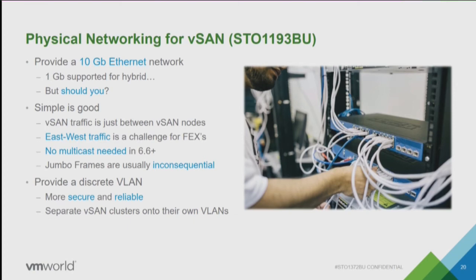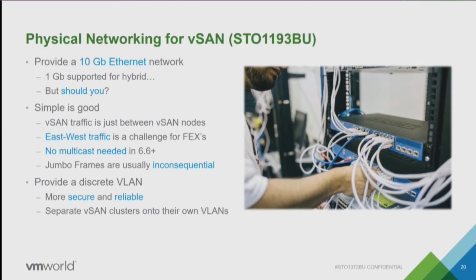I need some IGMP snooping, and I need a querier somewhere to head up the multicast conversation. Biggest pitfall I've seen there, if you're getting into a 6.5 or 6.2 design, you're not able to go to 6.6 or you're already living with it. A lot of switches, for example, like Nexus stacks will come pre-configured with IGMP snooping on, great, but they're also each a querier. So you start spanning multiple racks, and each rack has a querier at the head with the top of rack, and there's a querier at the core. You get multicast fragmentation. One querier, run it back at the core. Great time to work with your network design team. Also a great session to check out here with Cormac Hogan covering vSAN network design in detail.